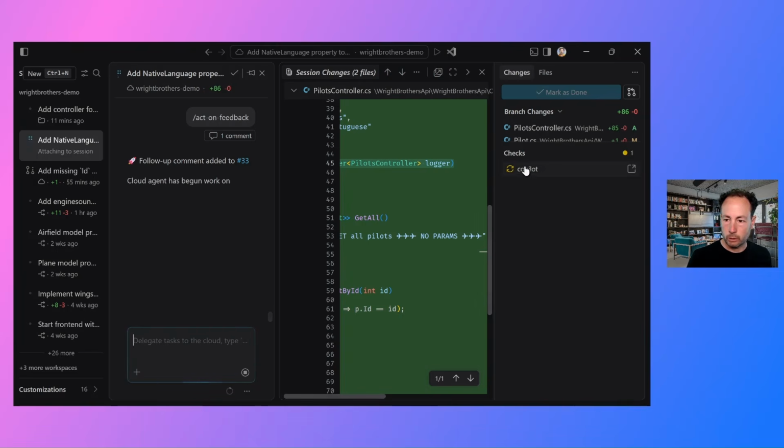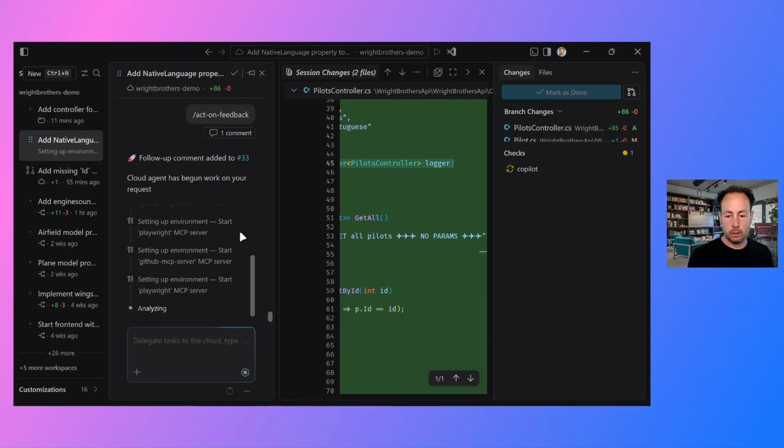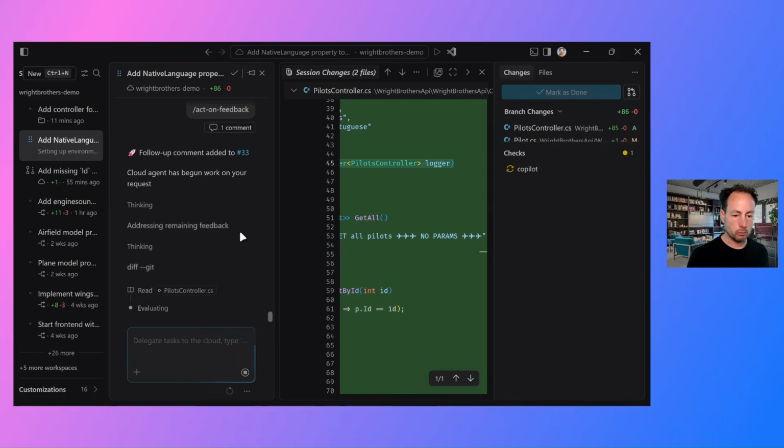As you can see, Copilot is running, it has begun work. And of course, I'm now not going to wait until the cloud agent has finished. But I think it's a pretty cool experience, completely native, using tools. There is a list comments tool and a resolve comments tool that work with this to make this all happen.